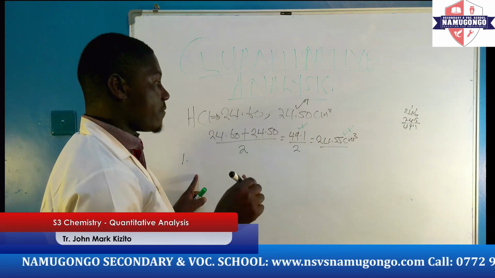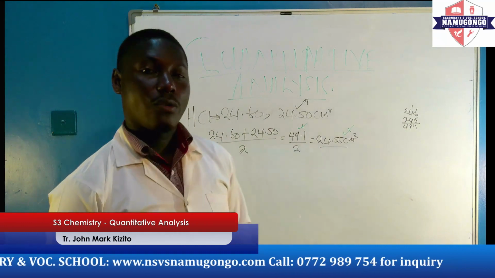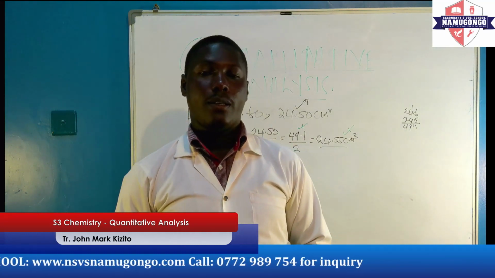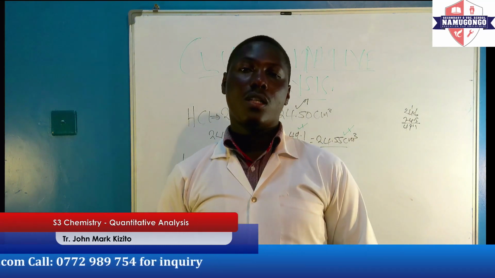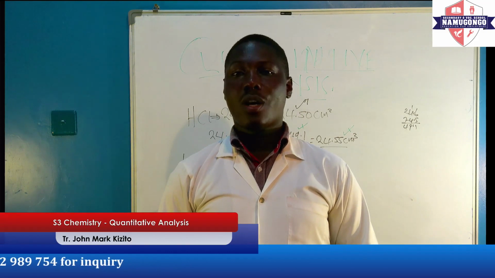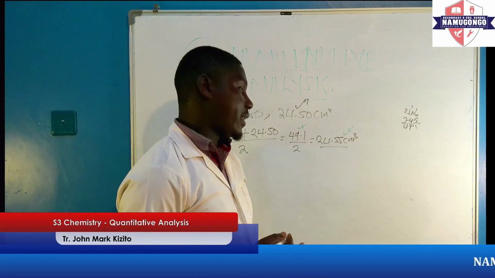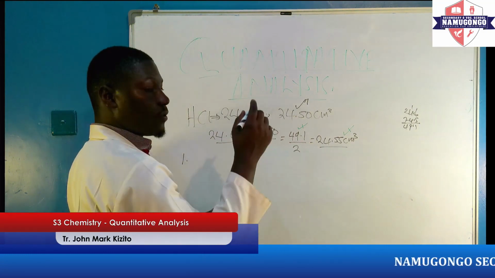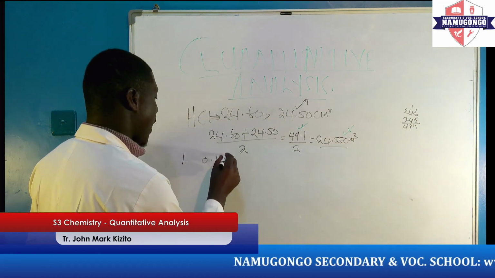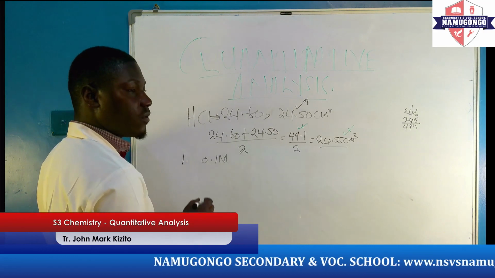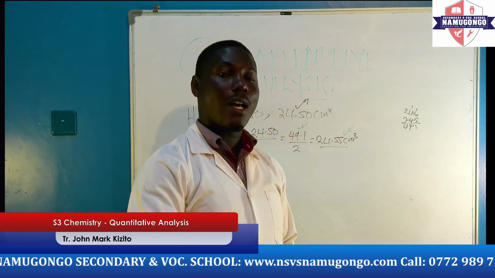For us to get the number of moles, we are going to use molarity. And what is molarity? According to your theory, molarity is simply defined as the number of moles in 1,000 cubic centimeters of solution, or sometimes we can call it 1 liter. The number of moles you can find in 1 liter is what we call molarity. And our molarity, according to the question, for HCl was given as 0.1 molar. So that means this number of moles is in 1,000 cubic centimeters of this solution of hydrochloric acid.